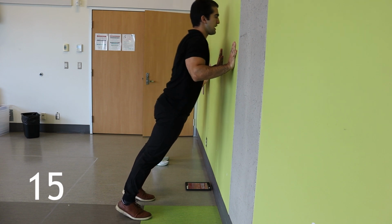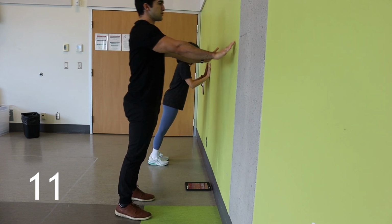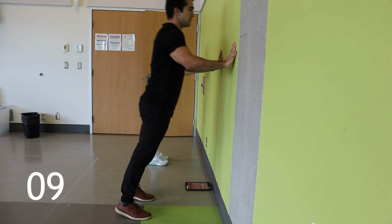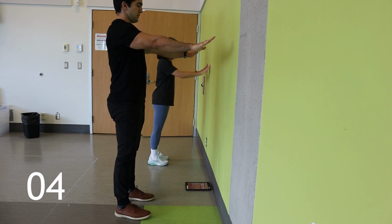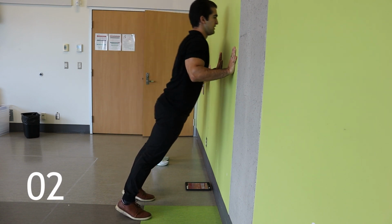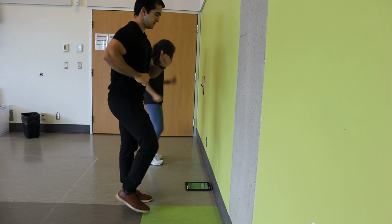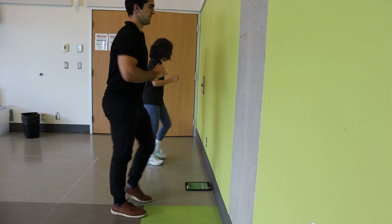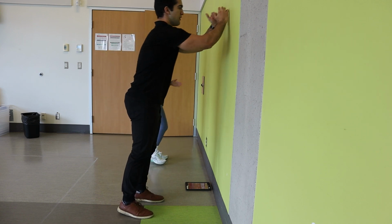If you're experiencing any discomfort at the wrists, feel free to externally rotate your hands or move them higher or lower on the wall, depending on what's comfortable for you. We'll start our rest period now. Marching in place, moving both the legs and the arms about, and we'll stay close to the wall as we get ready to perform our wall planks.